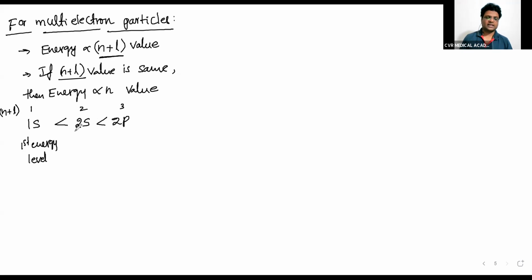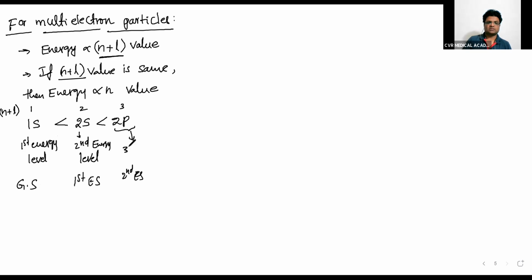Then what about second energy level? You can't take 2s and 2p together as second energy level here. Second energy level is only 2s subshell. 2p subshell is third energy level or second excited state. So ground state, first excited state, next second excited state, and continues like this. So this is third energy level, but not second energy level. Remember that. That means for single electron system, orbits are energy levels. But for multi-electron system, orbitals become energy levels. Orbital concept is significant only for multi-electron system, because for single electron system, orbit and orbitals have same meaning.